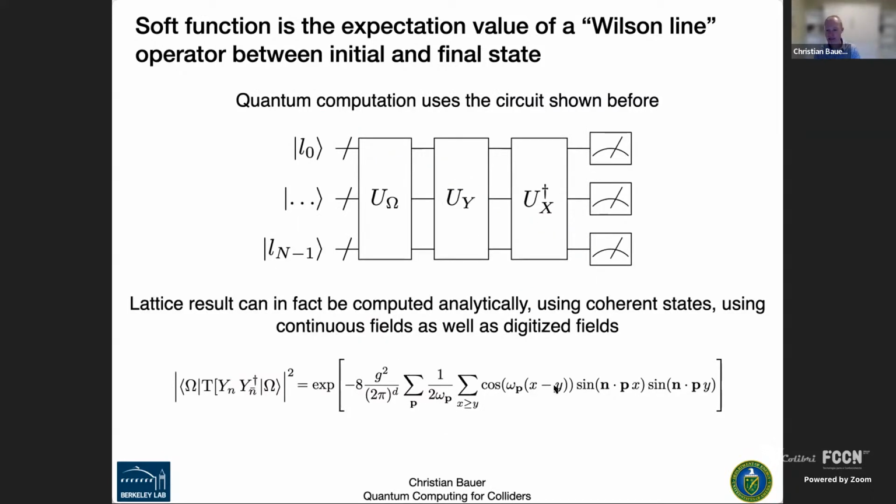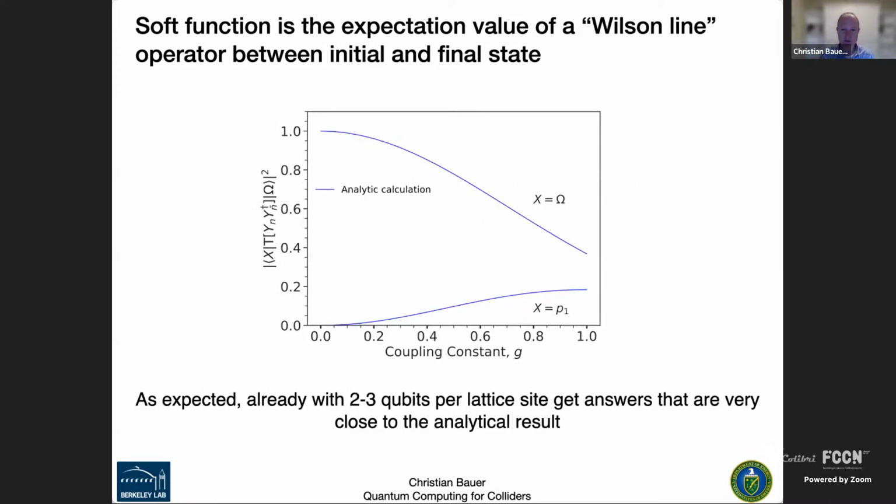Remember, I told you this is with the non-digitized field values. And remember, right at the beginning of my talk, I told you even using just 5-bit digitization is good enough for scalar field theories. And I said I wouldn't really talk too much about it. Well, I just want to show you that this works. So this is the analytic calculation with full continuous field values.